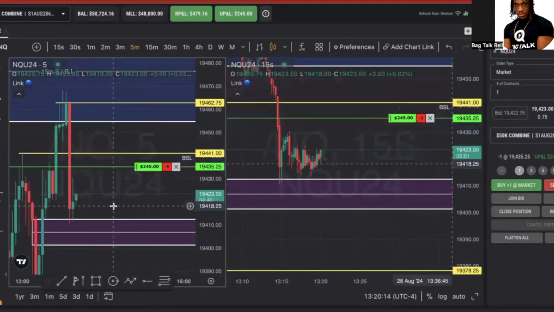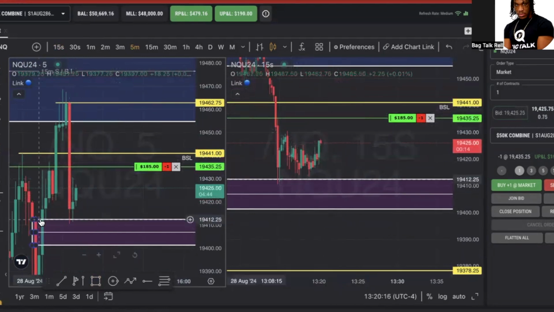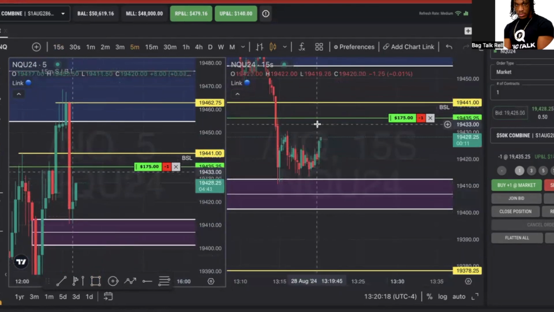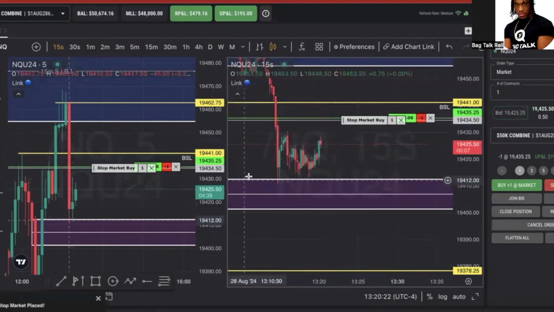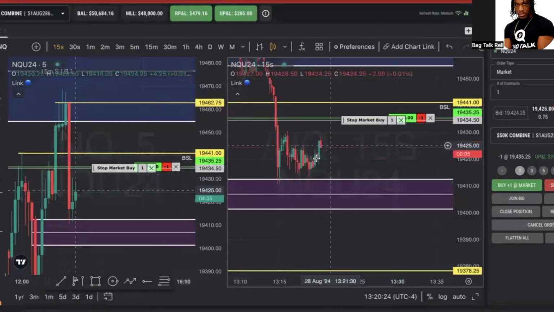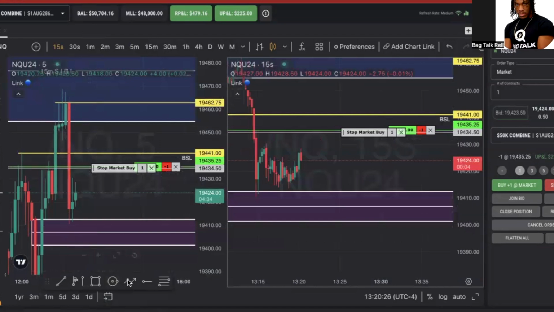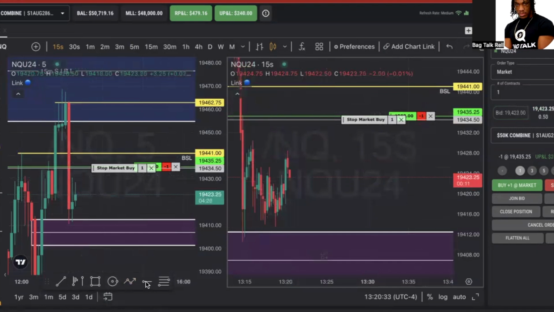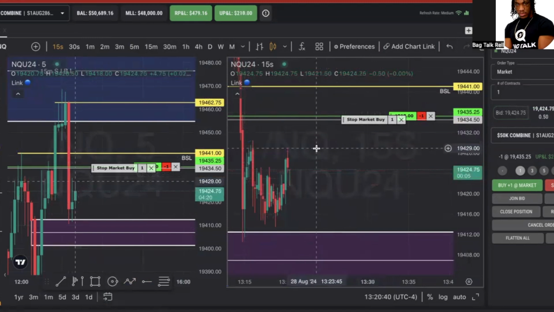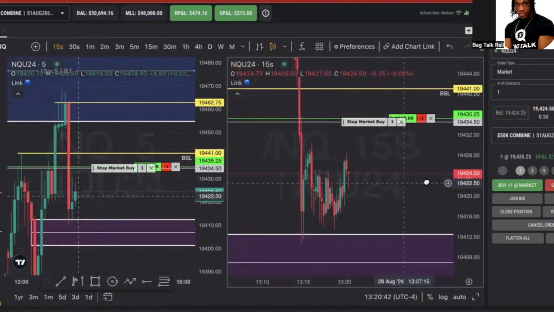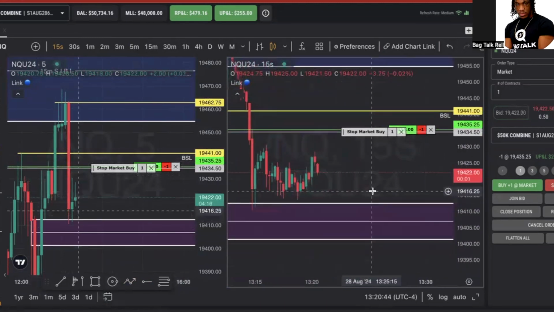The only thing is, by the way it formed, there's a chance we could visit it. So I don't like the fact that we're probably going to visit this. I'm actually going to go break even just in case. But the way that this fair value gap formed, these are the type of fair value gaps that we typically tend to revisit. So I wouldn't be surprised to see us revisit it. I would just hope that whatever revisit we do is simply a quick sweep of this high and then a deep dive right back to the lows. Now, if we don't revisit this 5-minute fair value gap, I'm happy. Obviously, that's a good sign for me.